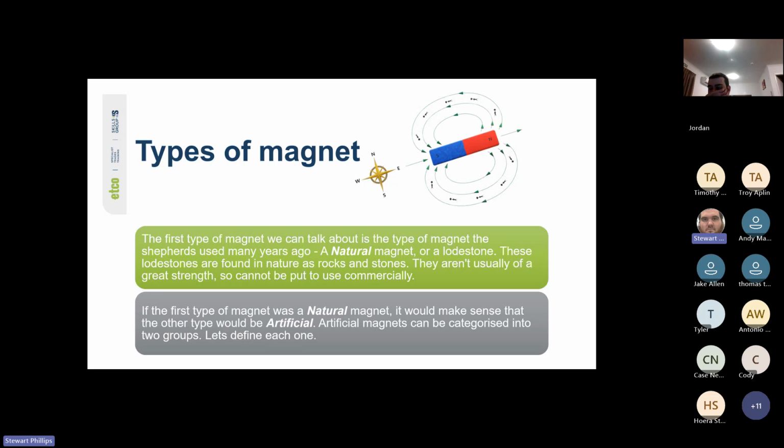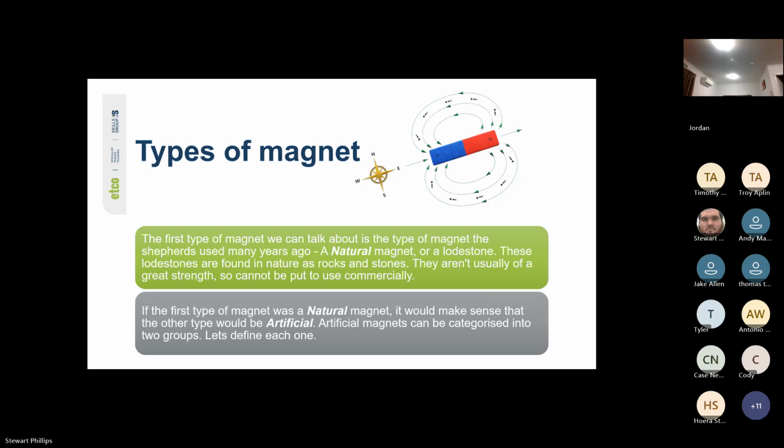What do you guys think the shepherds used the lodestones for? Or what do you think before we understood how to create more magnets? Yep, you guys are on the right path. They reckon that the shepherds and also the Vikings used lodestones to create compasses, and that's how they were able to sail and know they were sailing in the right direction to England during the Viking Age. Just random facts.